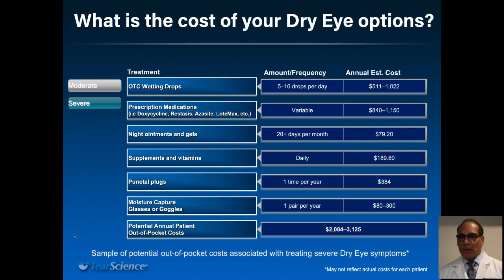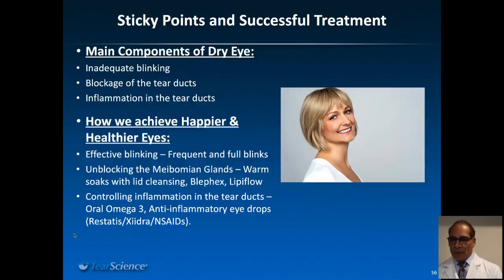So one of the key points that I want to, again, emphasize is the three main things that cause the dryness. Once again, not making full and frequent blinks, clogs in the tear ducts, and the inflammation. So what do we want to do again? Do your blinking exercises, take the omega-3s and the Restasis or Xiidra anti-inflammatory drops, and then do any of the biologicals to heal the dead skin, the Procera, the Oxervate, the Regenerize, and then ultimately the Blefex and LipiFlow to clear the sludge so the tears can flow freely onto the eye.